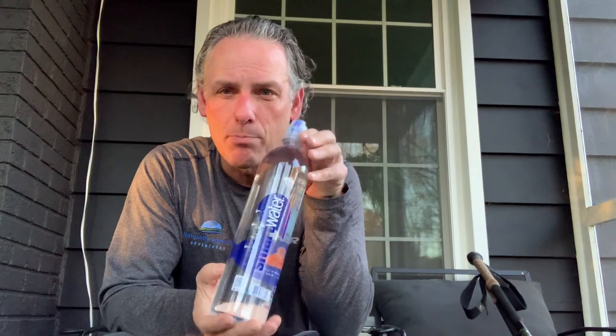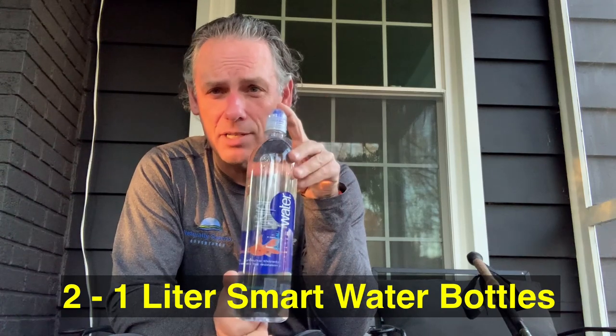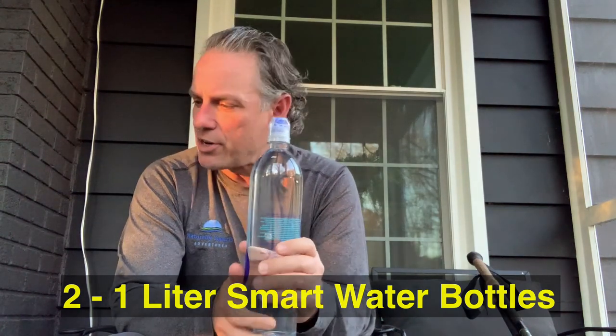Okay, moving on to water. I carry two 1-liter bottles. I would just buy a Smartwater bottle maybe every third time I was in town, I'd replace them. And I always bought the 1-liter size because I just didn't want to take a chance of not having enough water. They're very convenient. I had one always right here on my shoulder strap of my backpack in a Z-Packs water bottle holder, and then I would have one on a side pocket of my backpack.